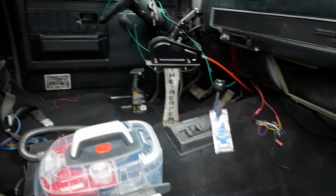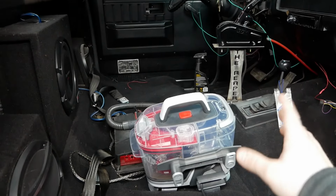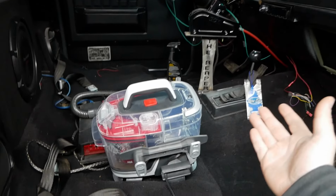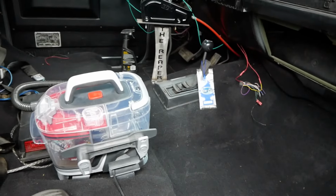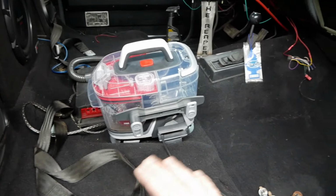Well, I gotta admit, after kind of letting this thing air out for a hot minute and putting, of course, the new car scent air freshener in here, it's probably like 70% nice, clean soap, air freshener, and then like 30% a very, very fine hint of mouse pee still. So since the carpet's kind of dry right now, I'm going to finish up the wiring over there. Then tonight, I'm going to completely soak down this whole carpet again and let it sit overnight. And then I'll come back tomorrow and clean this one last time. And hopefully we can get all the smell out of it.